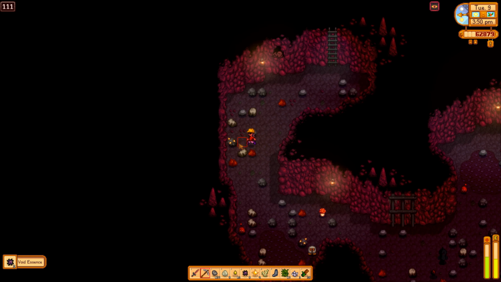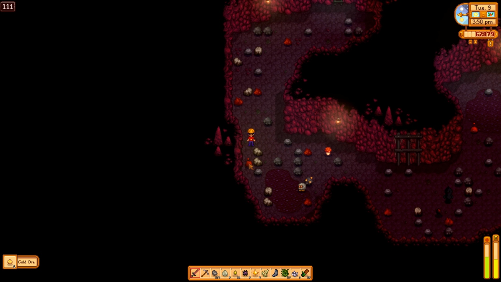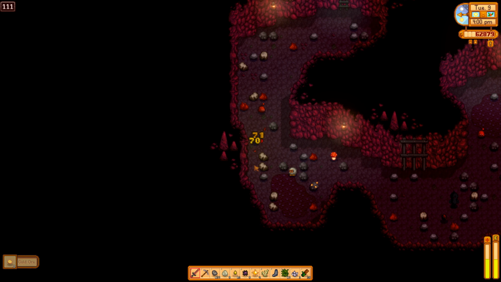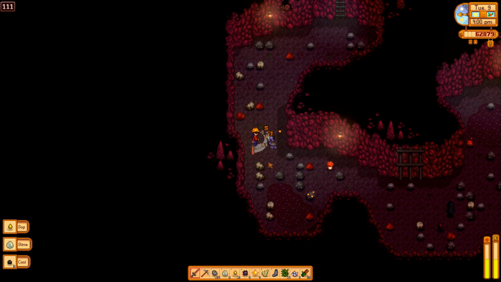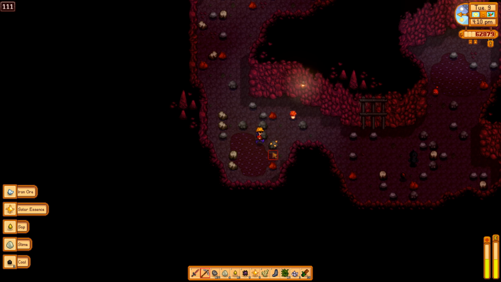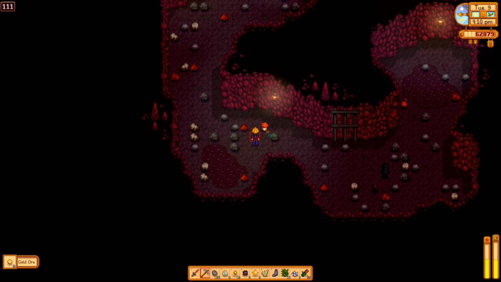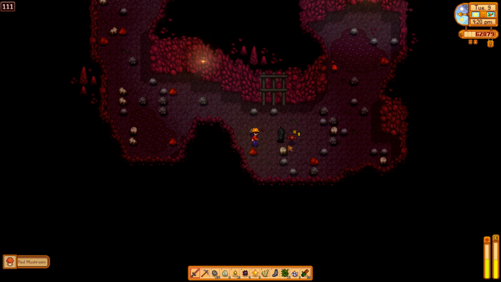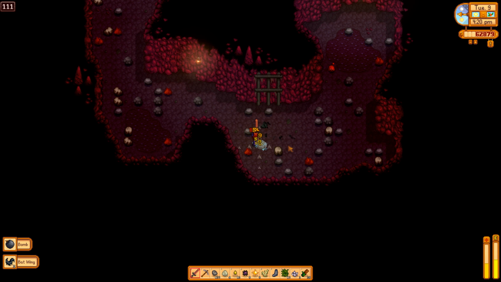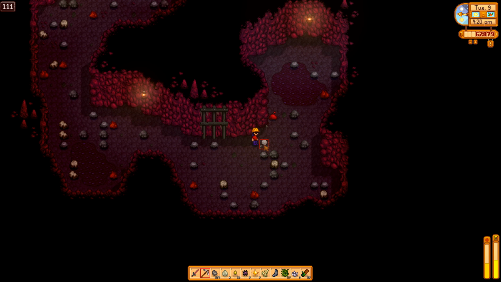How are we doing with health? Need to be a little careful. Upgrading. Oh, bloody hell. Upgrading to the gold pickaxe, I think, costs 10 grand. In fact, upgrading to any gold item costs 10 grand. And obviously the 5 gold bars.